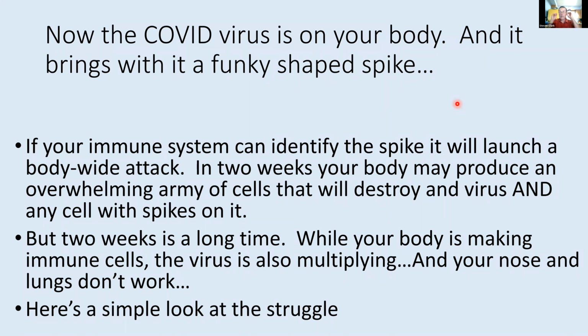At 2 weeks, you'll have enough of your own fighters inside your body that you can defeat that thing and survive. However, of course, 2 weeks is a long time. And in that time, if you've got an underlying condition, if you've got a weak immune system, if you're older, you might not make it, or you might get grievously ill. So that's what happens naturally. You've got this spiky thing rolling around your body, and your own immune system's T cells are looking around and saying, hey, we don't recognize that as Steve Clark. We've been in his body for 60 years. We haven't seen that. I think we should kill it.